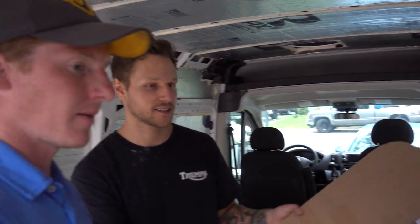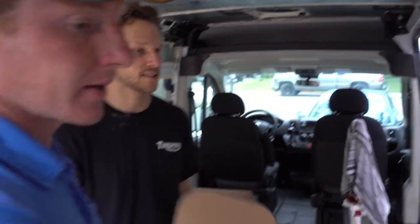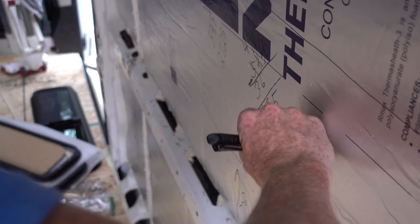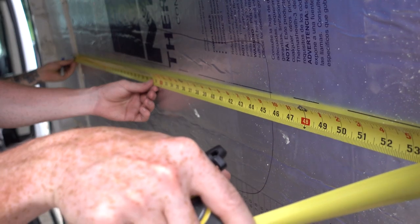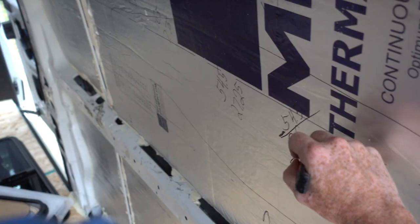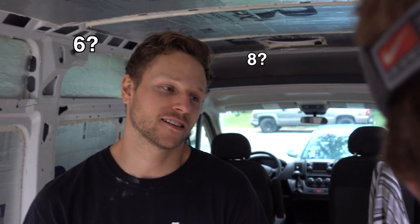So he came over and he showed me what it's like to actually measure something and then measure it again and then triple check it. Because once we did that, we were able to actually get things to fit first try. What? That's bonkers. First try? Are you kidding? 54 and a half. What the fudge is with all these halves? It's a Dodge. 54 and a half. Is that right? 68.